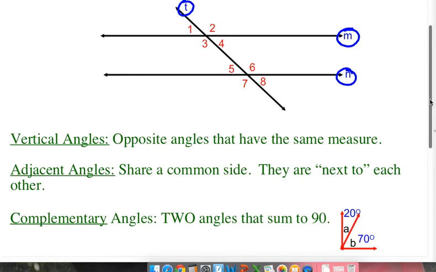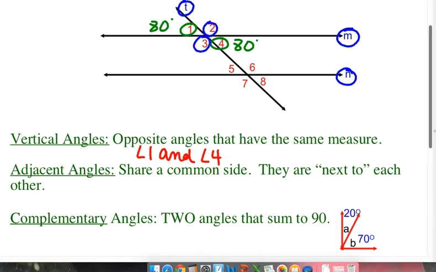So if I'm looking at our design here for vertical angles, I'm going to say that angle 1 and angle 4 are vertical angles. They're back to back, and they have the same measure. So if angle 1 is 80 degrees, angle 4 is also 80 degrees. Let's look back. Are there any other vertical angles? Oh, absolutely. 2 and 3. 2 and 3 are vertical angles.